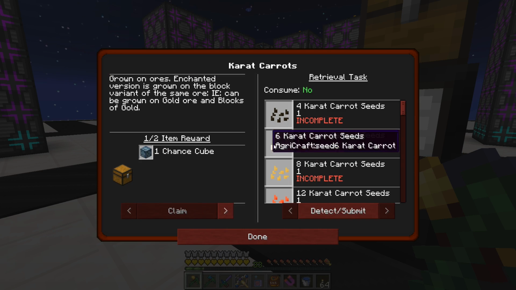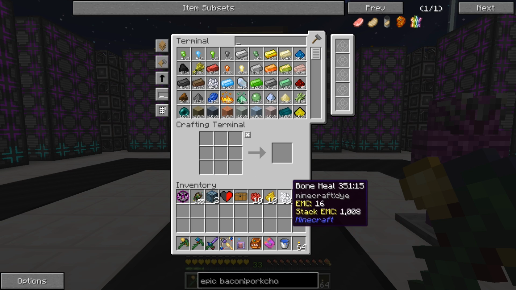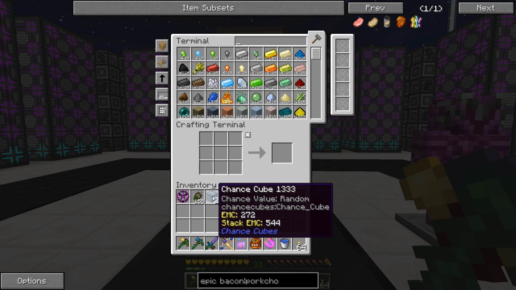The carrot one, I'm not sure if we ever got the carrot. No, we never got the carrot seeds yet. We have to, I think, just bone meal grass to get those. We'll look at that some other time since we don't have those available.